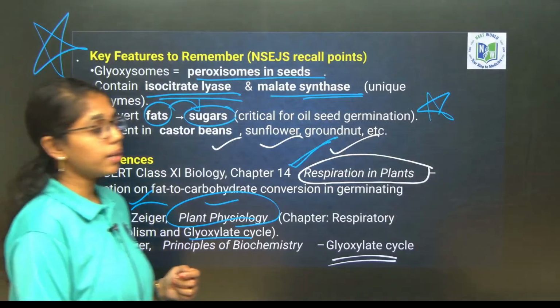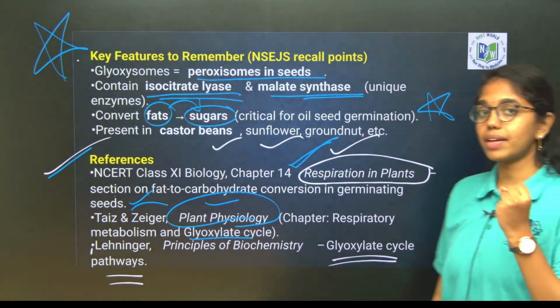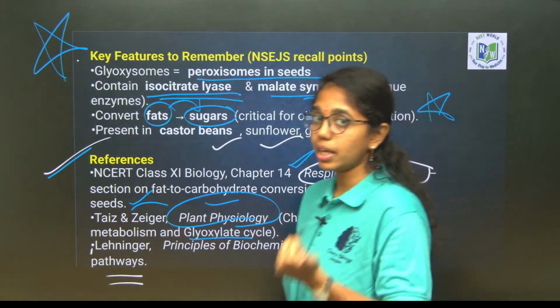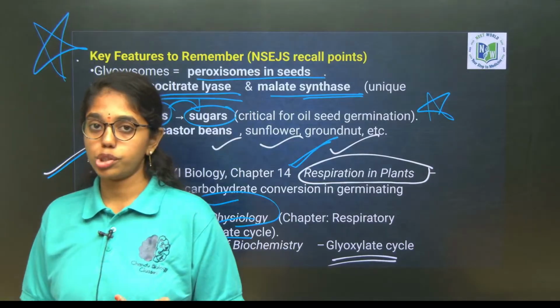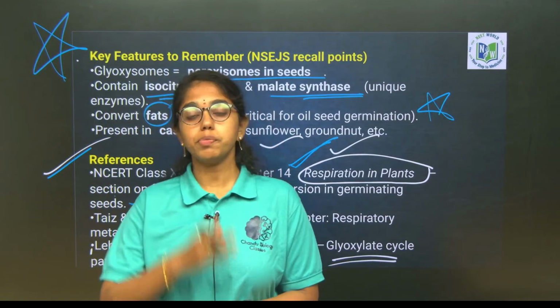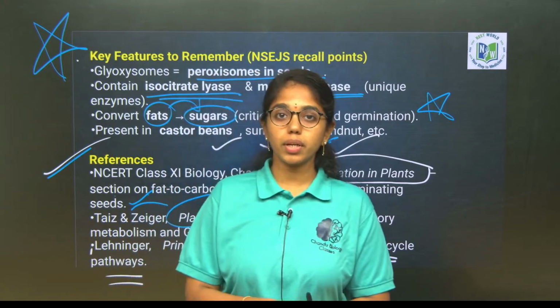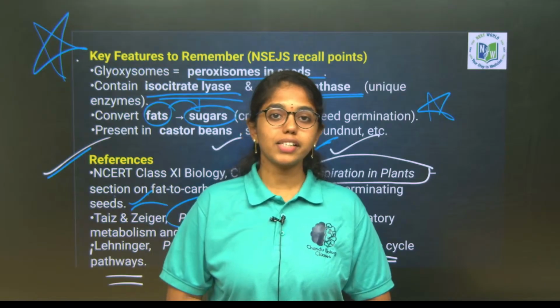Clear with this right now, beta? So, with this today in our NSEJS session we have exercised two concepts, thin layer chromatography and the glyoxylate cycle in glyoxysomes. In our next class we will come up with two more concepts, two more PYQs of NEET 2022, and we will be exercising the same. So, that is all for today's session, beta. Thank you.